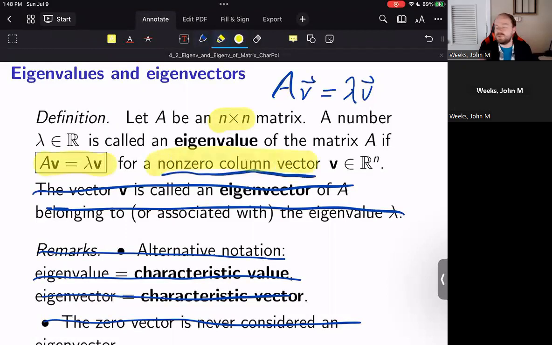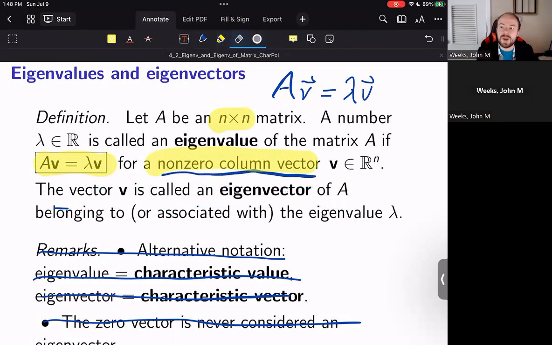We're not saying that this has to be true for every single vector. Otherwise, we'd be looking at a diagonal matrix, in fact, just a scalar multiple of the identity. But we are going to say that any vector that has this property for some eigenvalue, lambda, is going to be called an eigenvector of the matrix. In particular, we'll say it belongs to the eigenvalue, lambda, just so that we're not trying to say that those two things are to be thought of separately. Really, the two things go together: the lambda that you find in this equation and this vector v.